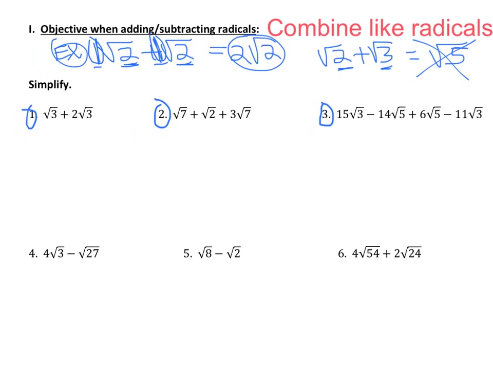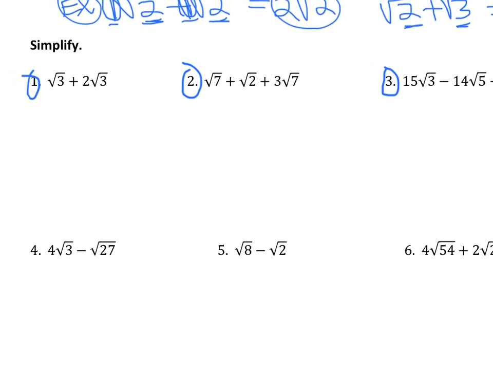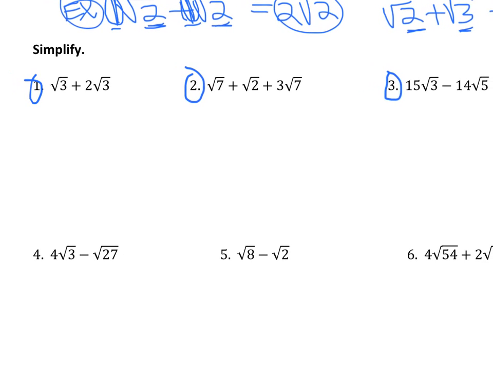All right, let's look at number 1. Okay, let's kind of zoom in. So number 1, I have two terms, and they're like radicals. I have the same number in the square root: this square root of 3, that square root of 3. Now remember, the first square root of 3 is like saying there's a 1 on the outside. So what we do is add the numbers on the outside. So I add 1 and this 2, which gives me 3, and then I keep the same number inside the square root, so it's 3 root 3. And I know that I can't simplify the square root of 3 any further, so that's my answer.